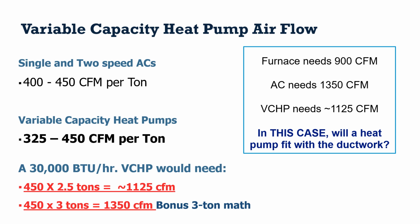So what about the variable capacity heat pump? Again, I said 2.5 tons. 2.5 times that 450 would be about 1,125. So if the existing system had an air conditioner that needed 1,350 and it was capable of delivering the cooling everywhere throughout the house, then a variable capacity heat pump, which at 2.5 tons would need less airflow, should be able to fit in that ductwork. In fact, a 3-ton variable capacity heat pump should have the same airflow needs as that air conditioner. It should also fit if the existing system did its job.